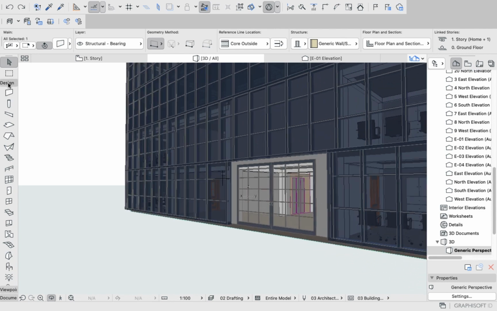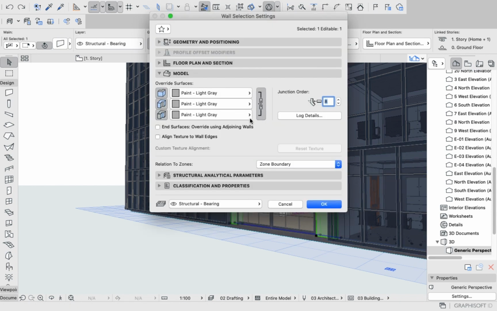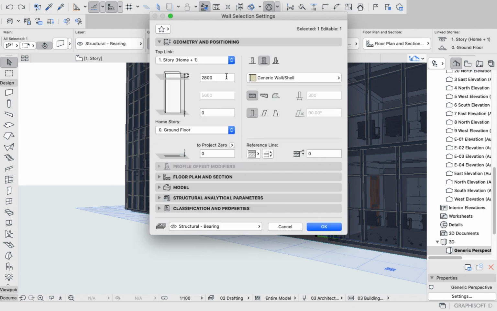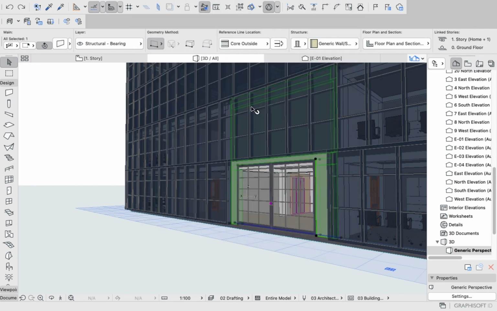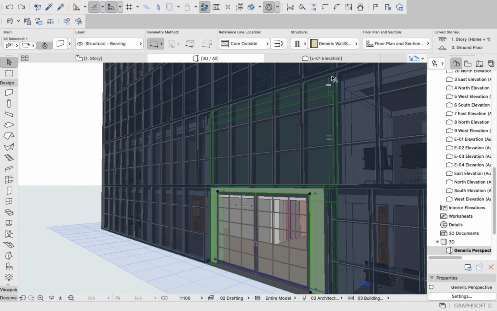I think I should just make an adjustment over this wall. Supposed to be 2800. Yeah. I don't know why it is projection upwards.